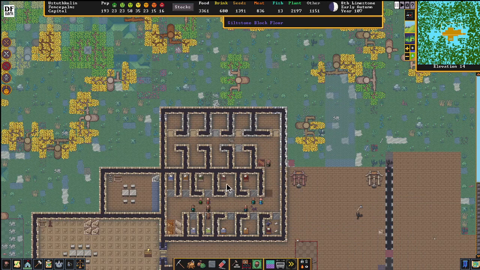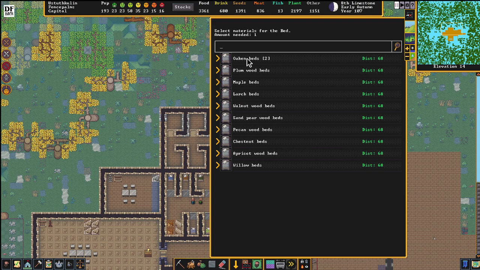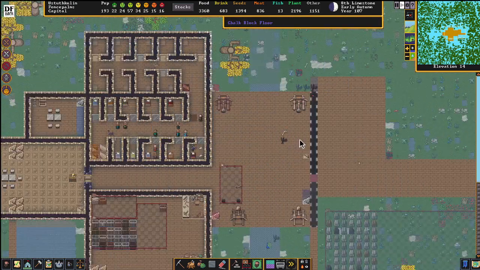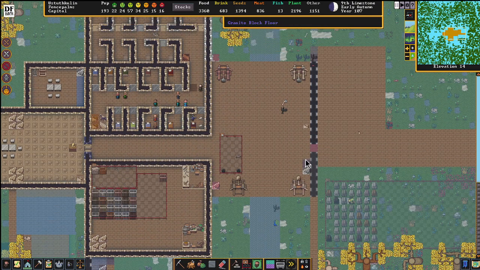We are currently expanding. We're looking at expanding a few beds here, so that's going to get us some more visitors, hopefully, or at least make the current ones that we have more comfortable. Let's go ahead and put some beds in there real quick for them. Voila.